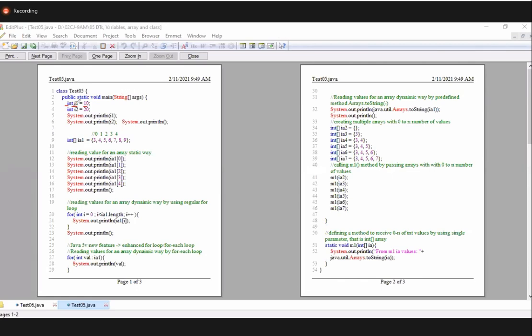Now, what will the JVM do? The JVM allocates memory based on the data type. For variable name i1 with data type int, 4 bytes of memory are allocated and the value 10 is stored. Like variables, how the array memory will be created by the JVM, I am trying to make you understand.